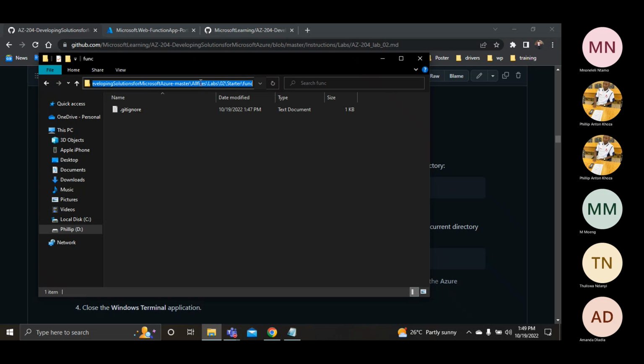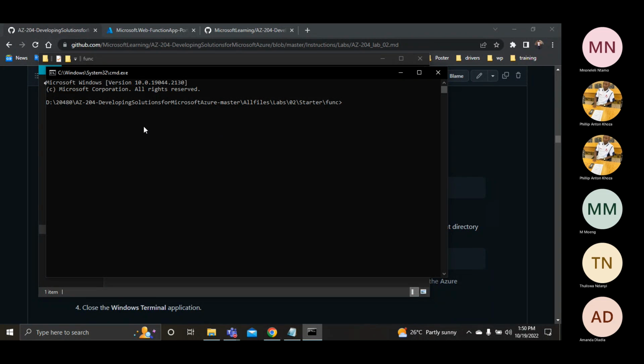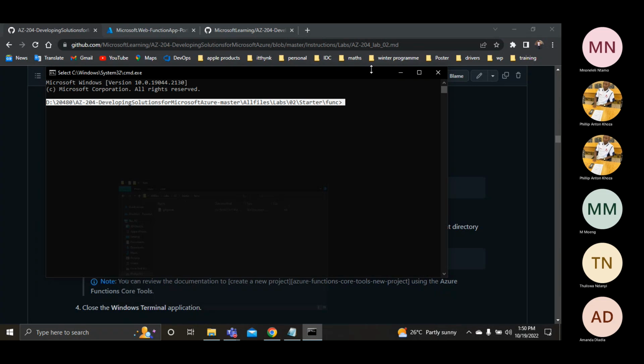So I will click on that route here. And then what I will do, I will just say Alt D and then leave it. And then I'll just type CMD. And then I will click enter. And then that will automatically open my terminal inside that file path, which is under all files, lab files, which is lab number 2, starter, and then function under func.